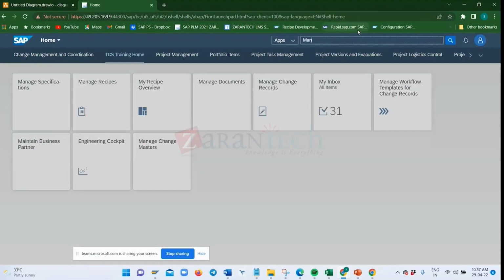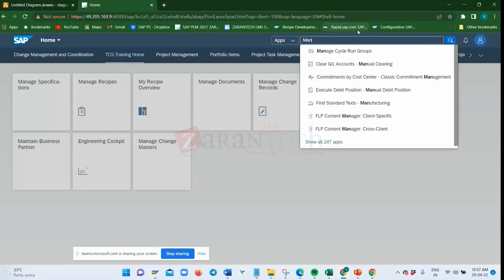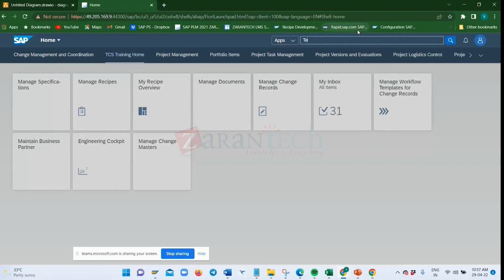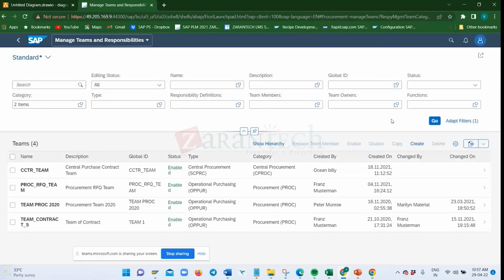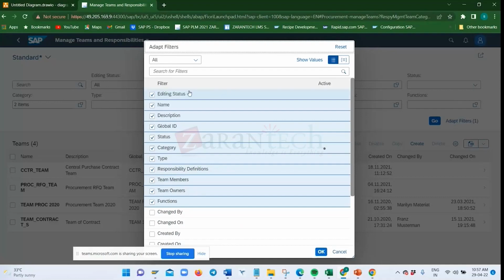So you can go to teams and responsibility, and you can click here. Where is the clear filter?